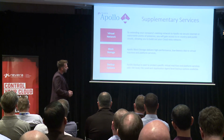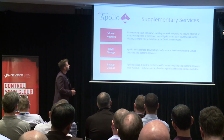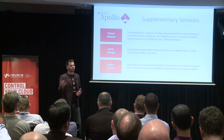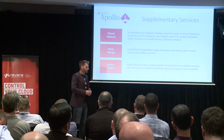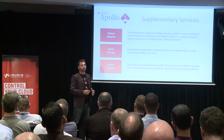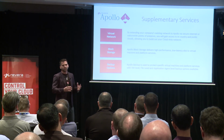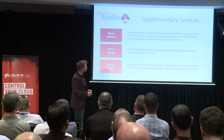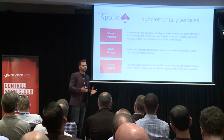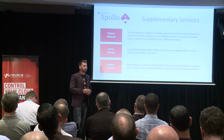Some of the really exciting parts, almost the technical glue of hybrid cloud, is networking. It's all good to have a workload in Apollo, a workload on-premise, and a workload in Azure, but if you've then just got this big disjointed network, that becomes very painful to manage, and you can start to have a lot of security implications from changing one firewall. What we do with Apollo is we've termed it cloud area networking, and that just aligns to how we understand things today. So we've got a LAN, a local area network, which is our on-premise network.